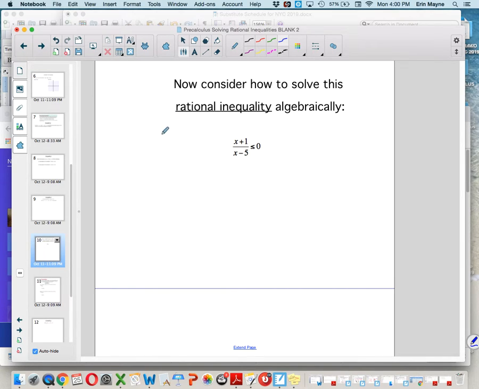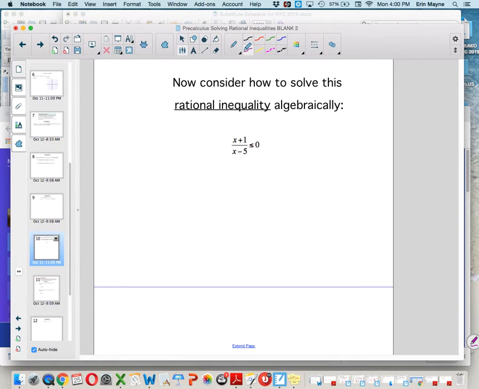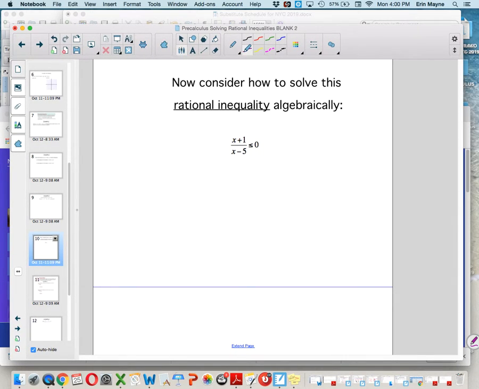So a couple things that we want to note, because it's one of the things that we've talked about the most, is this idea of what it means to have a restriction for a rational expression, really. So we're going to start by looking at x minus 5 and clarifying, okay, in that denominator, what is my restriction? Off to the side, I just want you to get in the habit of listing that restriction right away, clarifying x cannot equal 5.